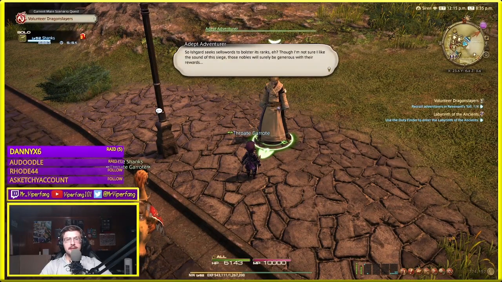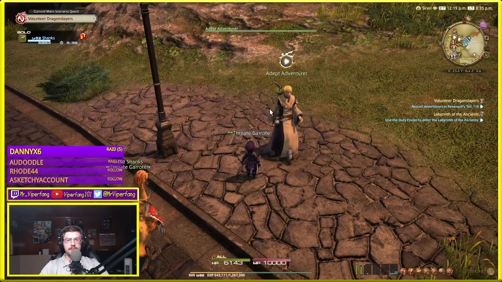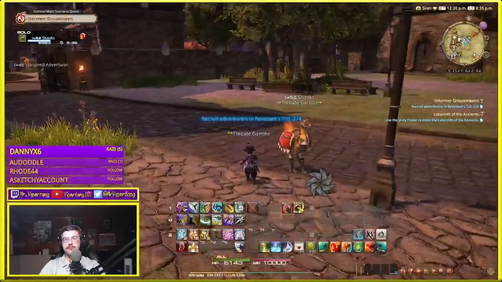So Ishgard seeks to sell swords to bolster his ranks, eh? Though I'm not sure I like the sound of the siege, those nobles will surely be generous with the rewards. But I pledged myself to guard Revenant's Toll. Modest work though it is, I'm loath to break the terms of my contract. What to do. Okay, bye.